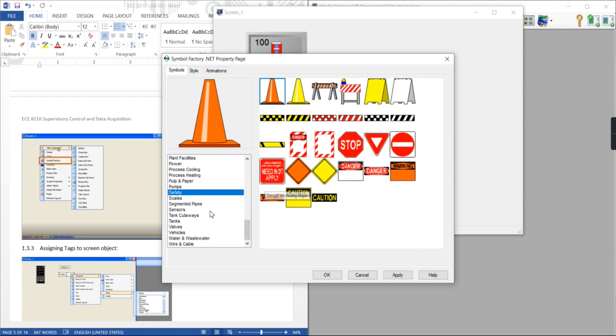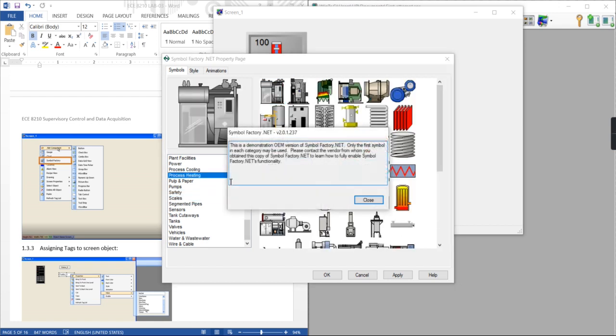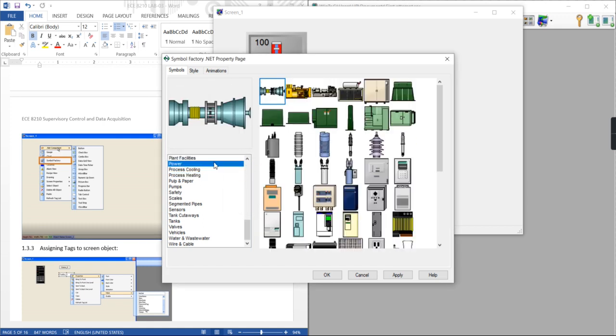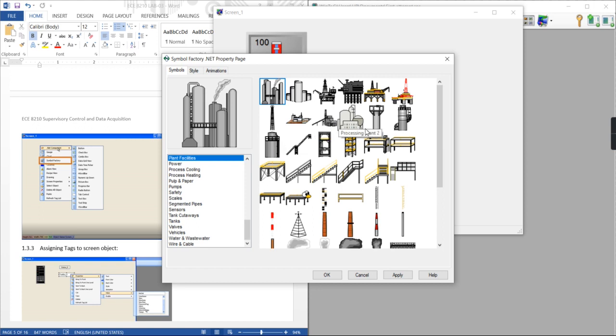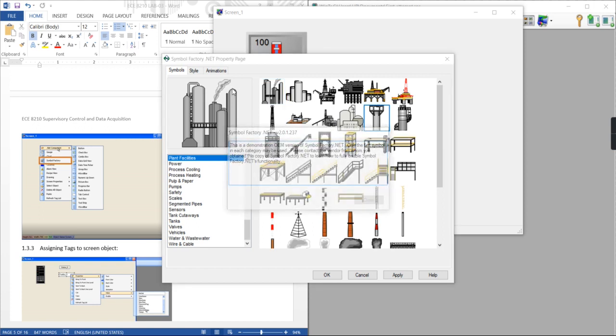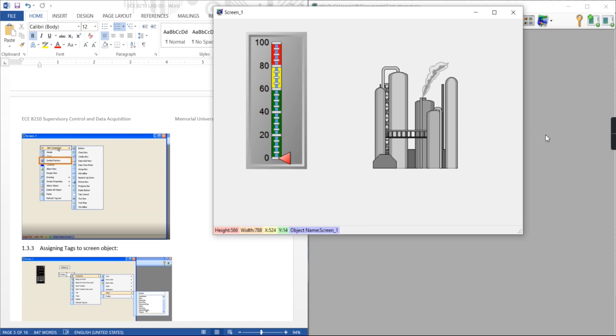I can use some of the heat exchangers, or some of the power sectors, plant facilities, maybe. The first one can be used. Just for the demonstration, I can use a factory part over here and put some input to that. So this is how you can design your screen.